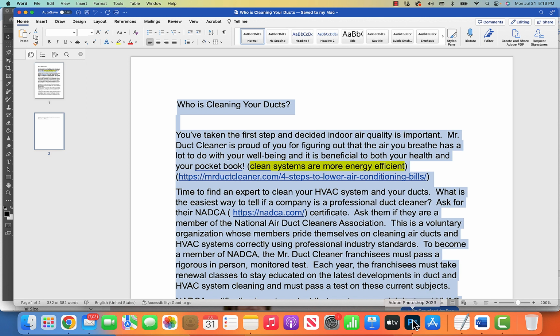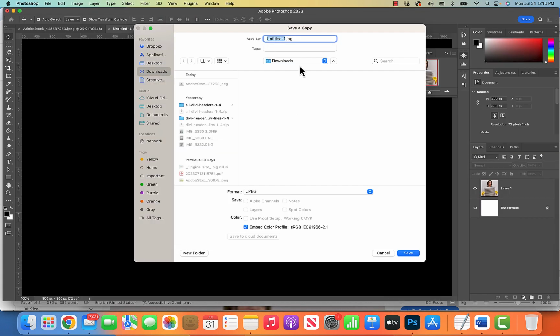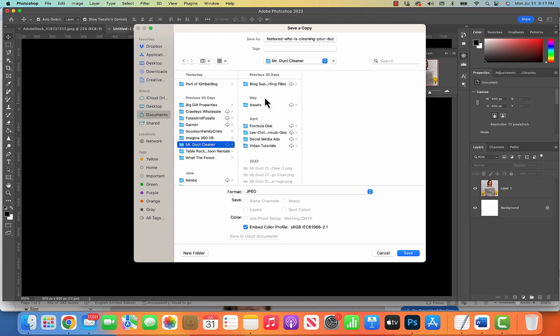So I'll go back here to Photoshop, and I'll say featured who is cleaning your ducts. That way we know what it is relating to. And I'm going to put it someplace on my hard drive, and yours is going to be totally different than this. But I'll go to Mr. Duck Cleaner, and I'm going to go to blog supporting files, and I'm just going to save it right here.